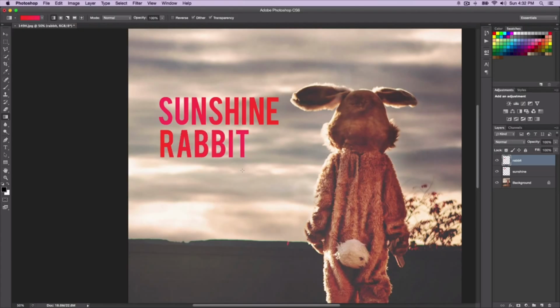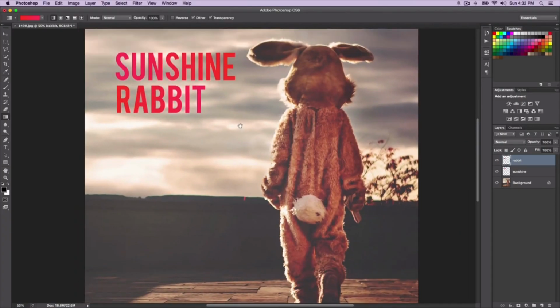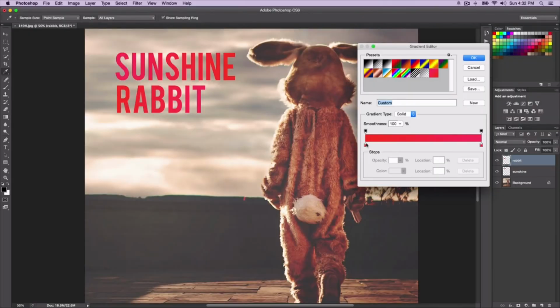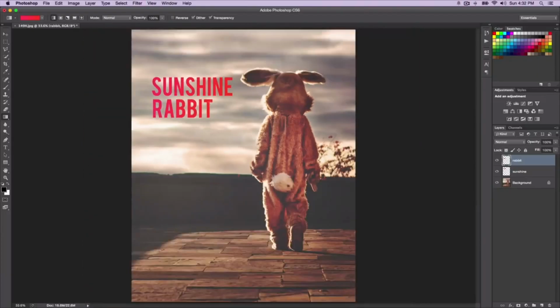So I think this looks really cool. It went from red to pink. I think that's a little stylish, but I kind of like it the other way around. So I'm gonna go from pink to red, so it kind of stays within the same color pattern. Cool, so now this is how our image looks. So that's how you apply gradients to text.